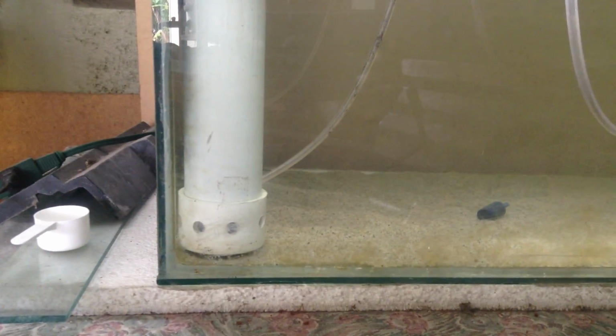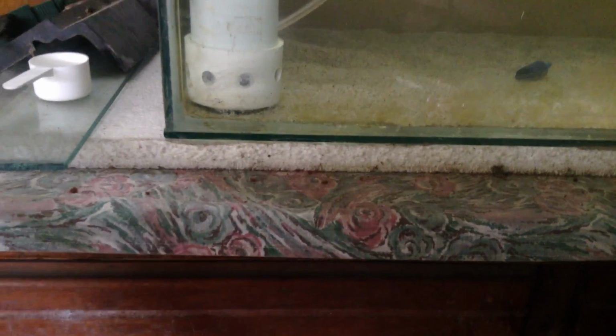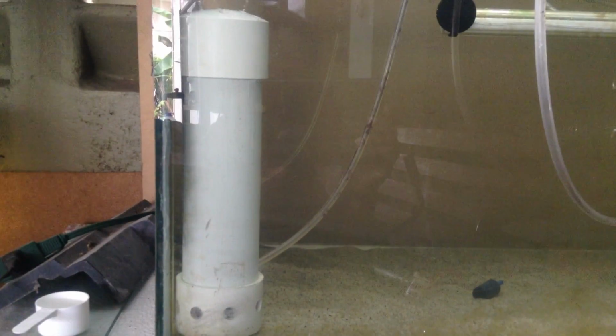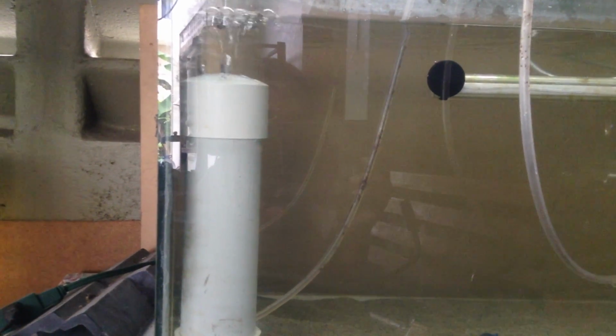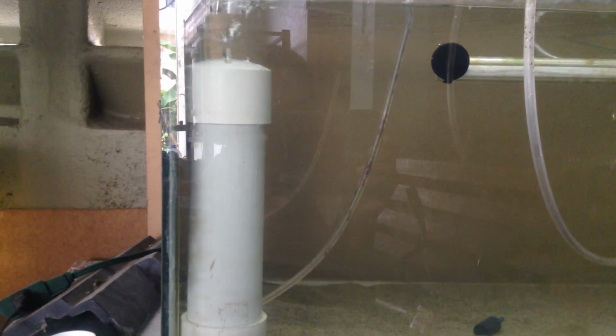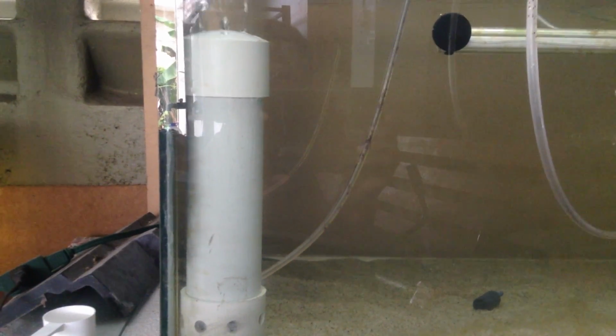So in theory, the bubbles that are produced by the air pump, when they enter the bottom of the filter, when the bubbles rise up, they create a suction that would take water from the outside of the aquarium through the holes that we drilled at the bottom there. The water will then travel through the biological filtration media, which will get rid of the ammonia, and at the top the water will be released, nice fresh water, well, not fresh water but better water for the fishes.